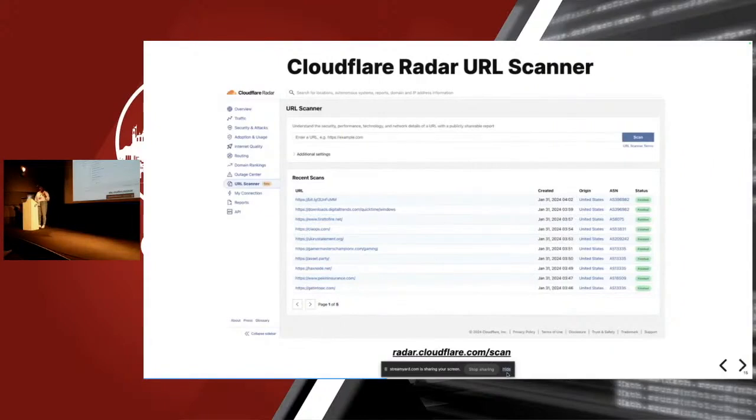Oh, by the way, this came from a need within the company, where the team that works on Cloudflare Radar, which is a different product entirely, needed to do some automation scripts where they would go to a specific website, take a screenshot, and use the screenshot for collecting data. At Cloudflare, we use a lot of our products internally, even before we ship them out to the public. So this is one of the products that uses the Cloudflare Workers browser rendering API. If you go to the Cloudflare Radar URL scanner, you can use it to get metrics from a specific application, website, or URL.